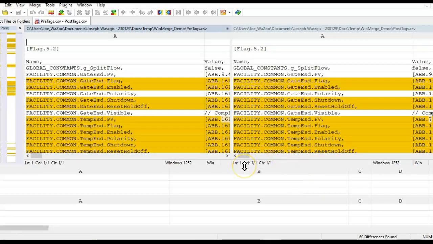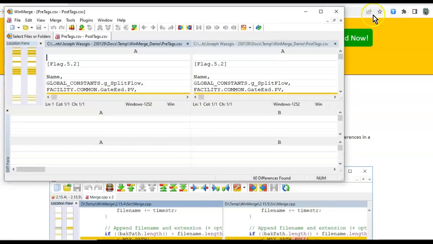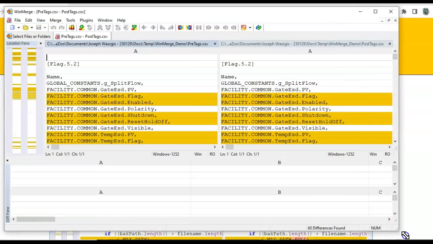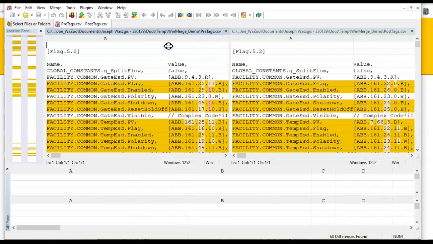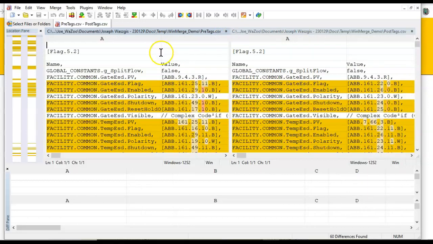Okay, so here I've got the listing here in WinMerge. Maybe I'll shrink it down again so we can see it and make it a little bigger in this window. Now I'm going to grab this little button here and slide across. These yellow indicators indicate what's different between the two files. This column here is the pre-tags, and this one over here is the post tags. Right away I can point out that this particular tag in the pre-mapped was mapped to this location, and for some odd reason in the post it was mapped to here. So that's very interesting.